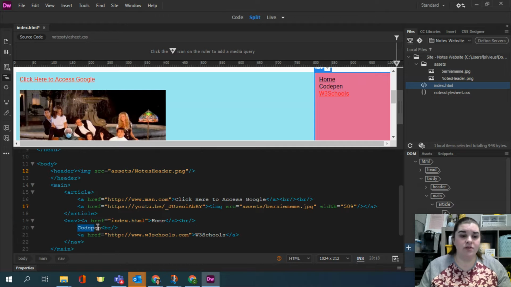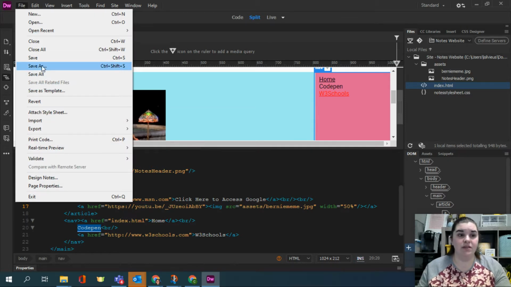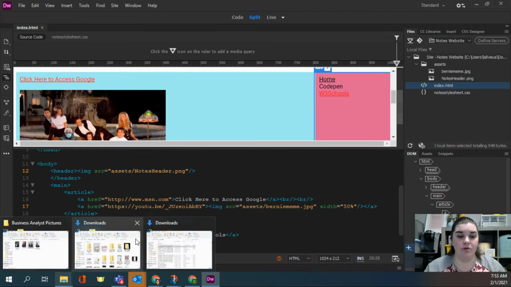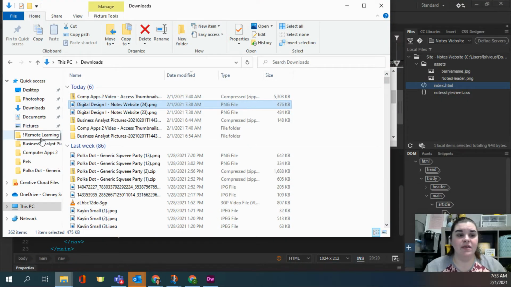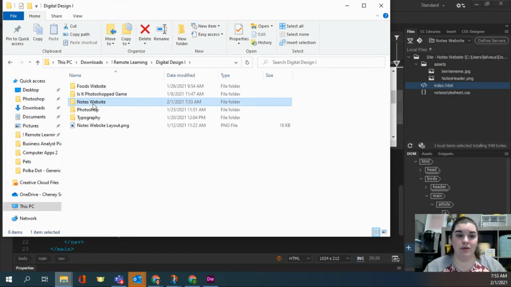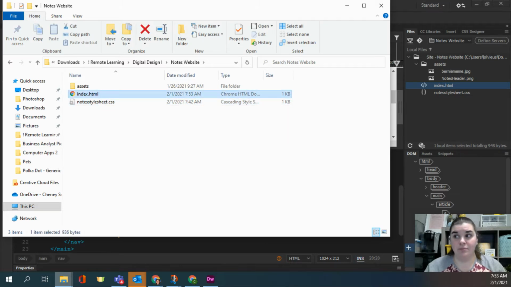Okay, so the last one is CodePen. Do we have a file or a page where we're going to list all of our code pens yet? At this point, we do not. There are two ways that you can create this, and I think this is important to note. What we've been doing this whole time as we're looking at this, and I go ahead and save this and open it up in an internet browser, is we've been creating, if you think about it, a template.